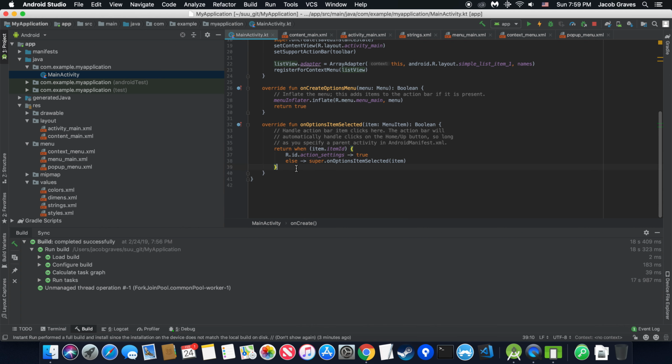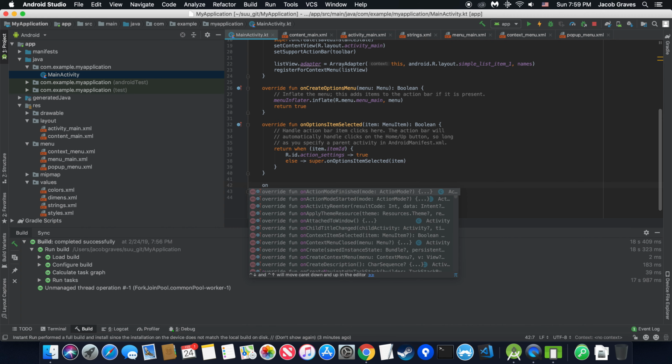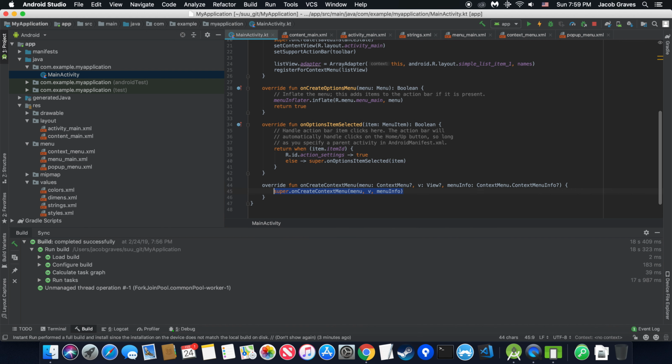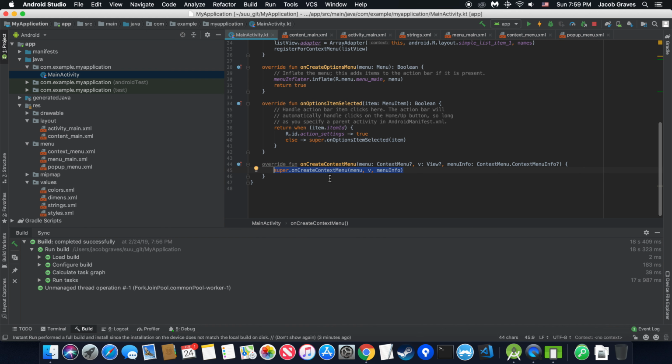So if we're doing that, we also need onCreateContextMenu. We need two methods here. So we need to call super, and that's fine.